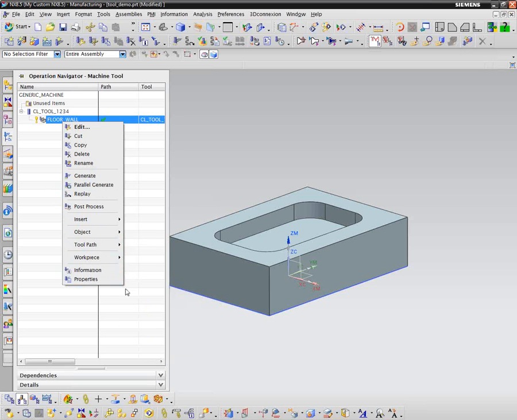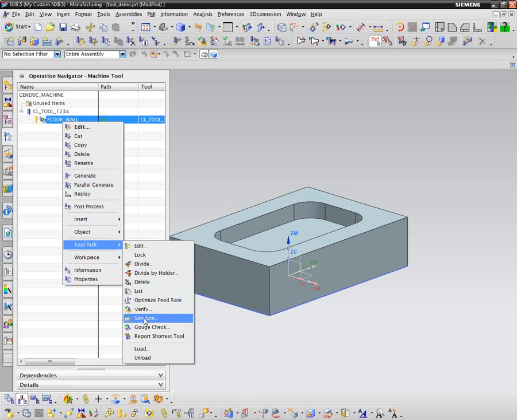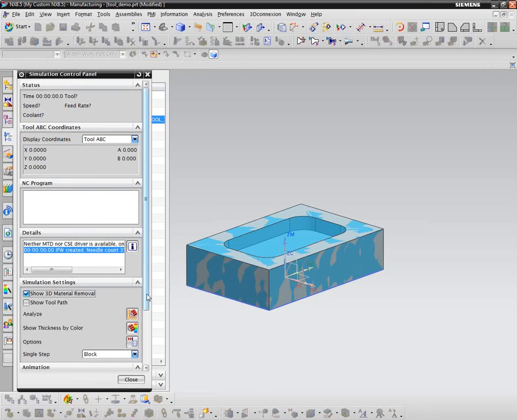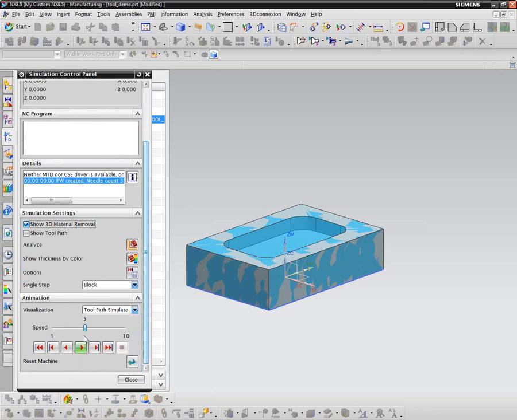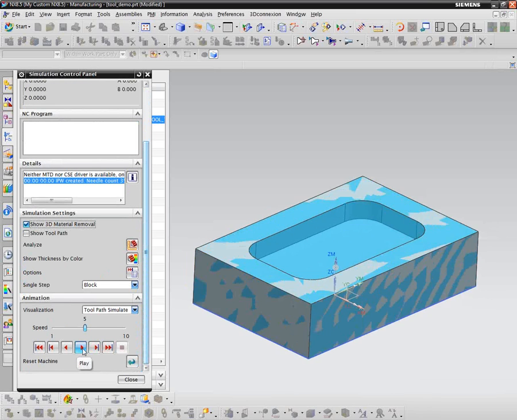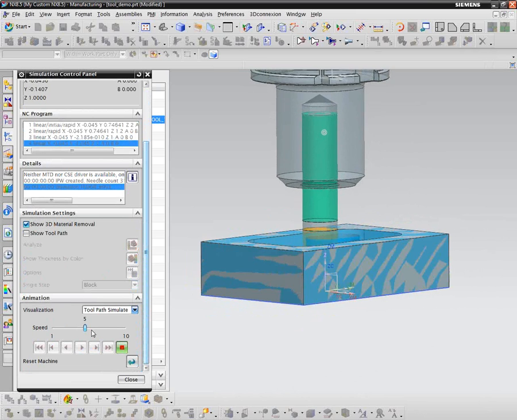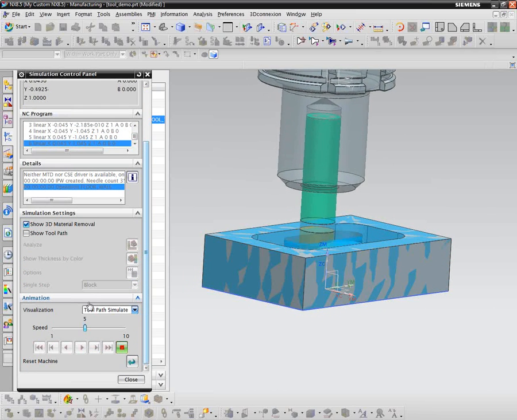And we'll go into the tool path, simulate, show 3D material removal. So here's the tool I'd previously done, okay?